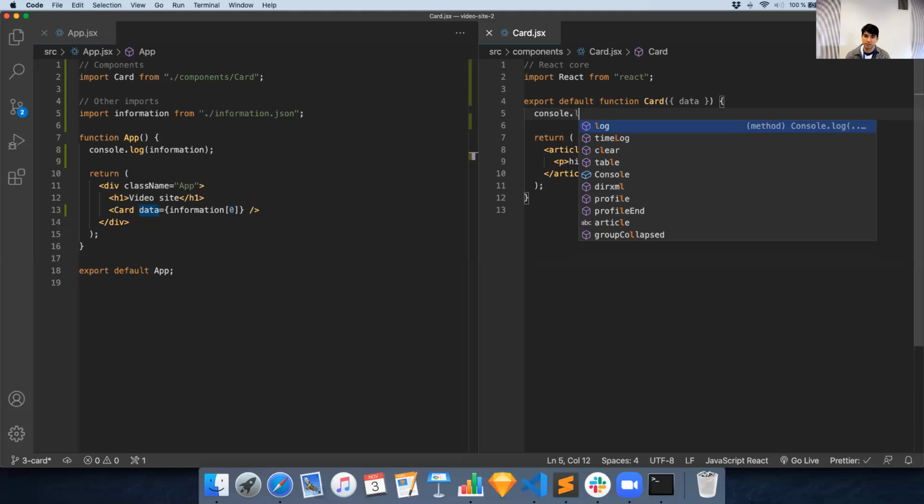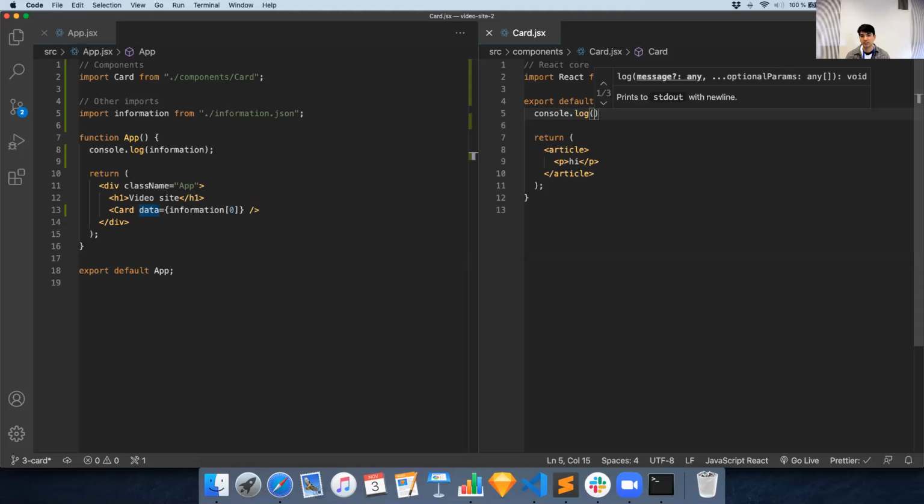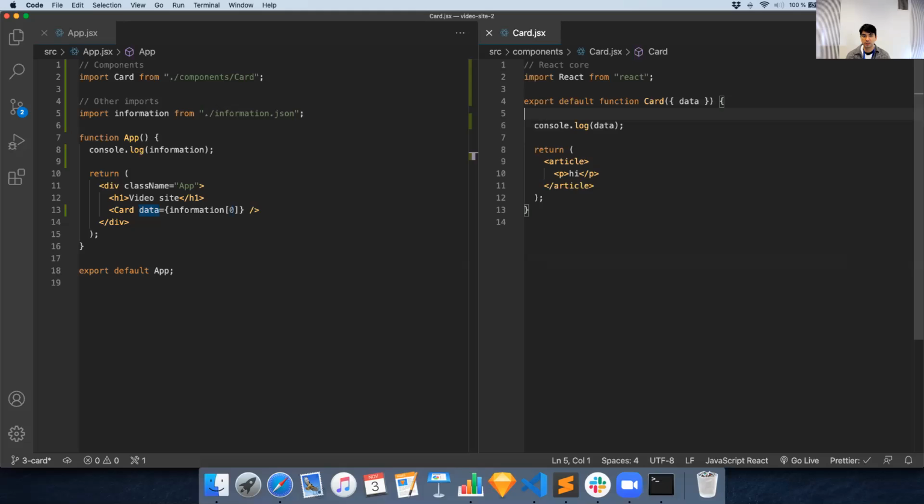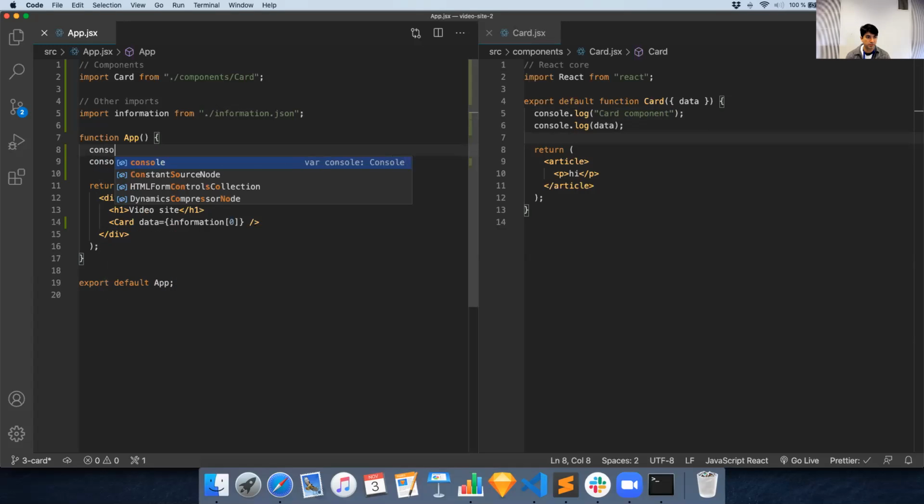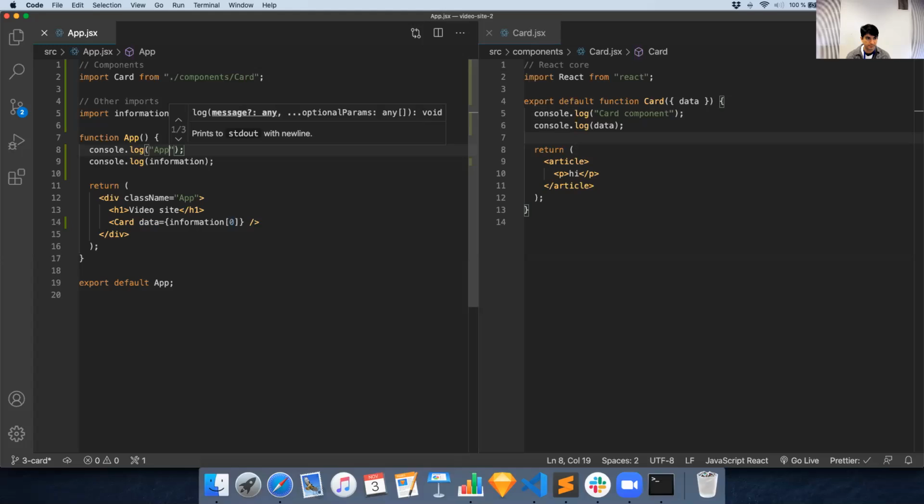We can see console log data, perfect, and another console log called Card component, and this one will be console log App component.